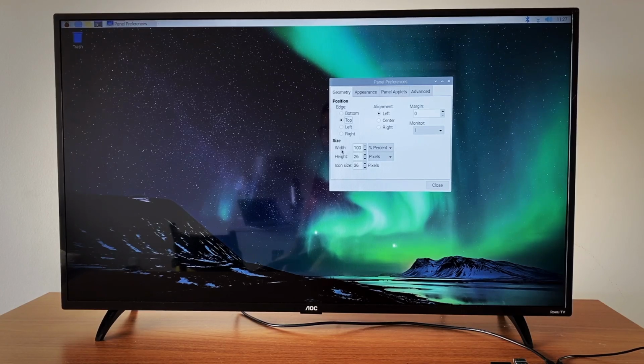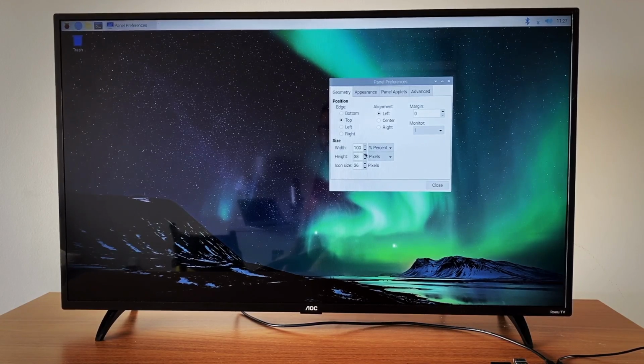I can change the width of it and the height. Right now it's giving me 26 pixels. It's kind of tight, so I'm going to increase that to 45. Looks good to me. I can also change the icon sizes. Yeah, 36 actually doesn't look bad. Just to make a small change, 40 pixels.